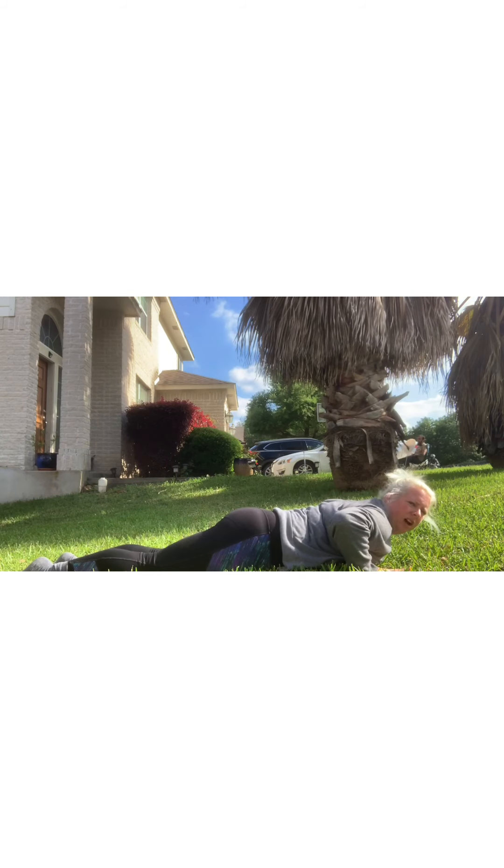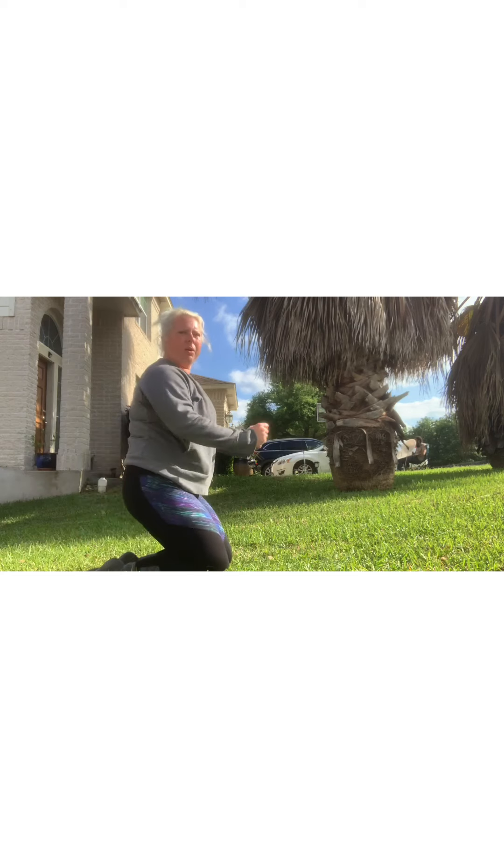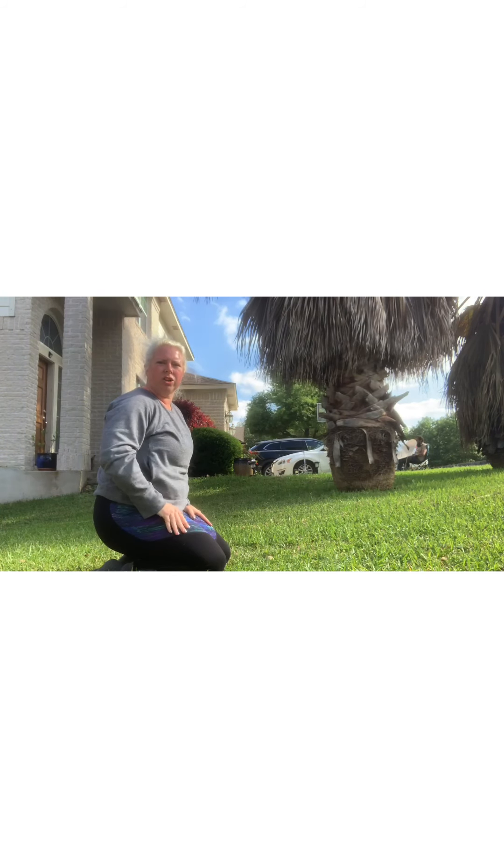The easiest way that I have found is to start either coming out of a dolphin roll, which we're not gonna do today, or just starting on my stomach here, and then I'm gonna push my hips back. I'm not gonna sit all the way back because that kind of kills the momentum, but I'm gonna sit closer on my calves. And then as soon as I get there, I'm gonna push my hips forward and arch back, and make sure that you are exhaling. We're just gonna reach back with a big arch. That contrary motion to going up and back is gonna help you get centered over your toes. We want all of our weight on the top of our feet.